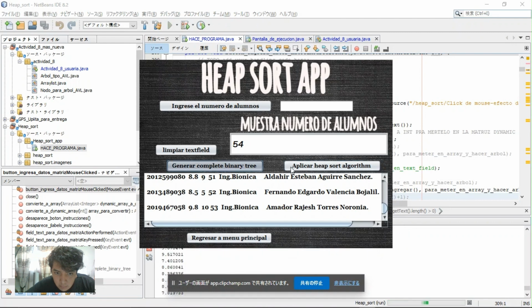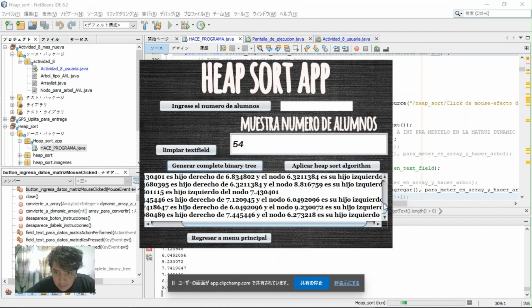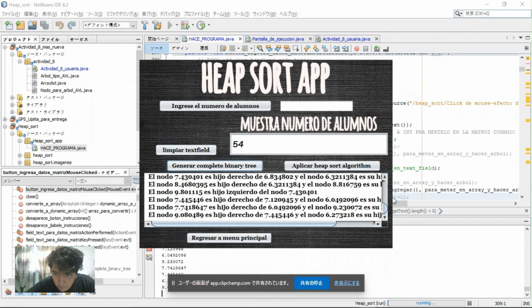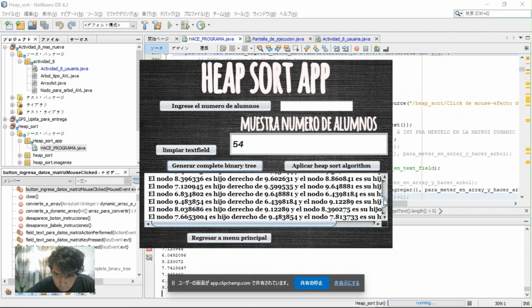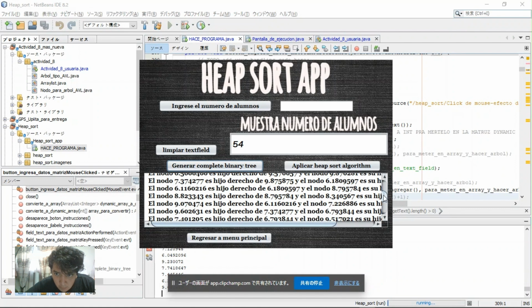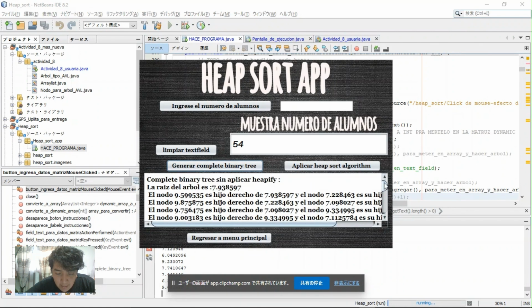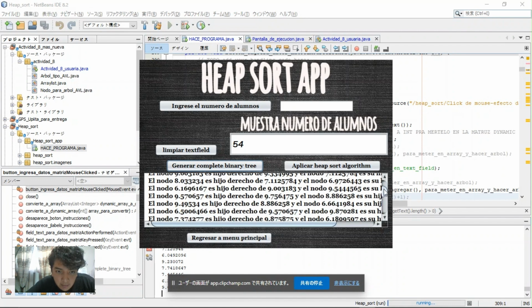Okay, apply this. Good. It defines the binary tree without applying the heap sort algorithm.